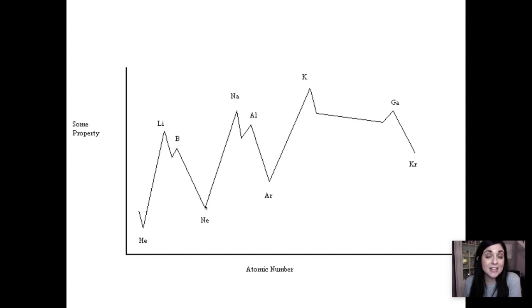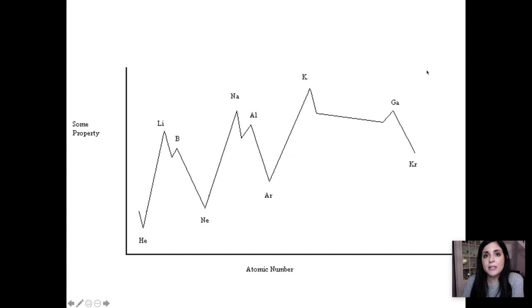And again, as you continue with atomic number, the trend is going to repeat itself. And it's going to happen again as atomic number increases. And it's going to repeat itself again once it gets to potassium. And then it's going to continue down again. You can predict where the next element would be. So after potassium is rubidium. Pause this video or just take a second and guess where rubidium would be. Well, rubidium should be somewhere up here, because as you can see, your alkali metals increase in this trend. Rubidium should be somewhere up here.